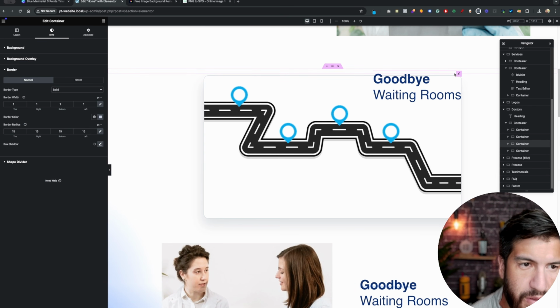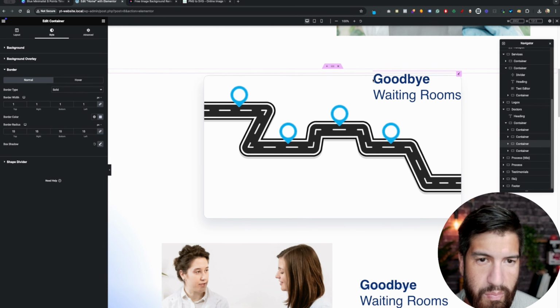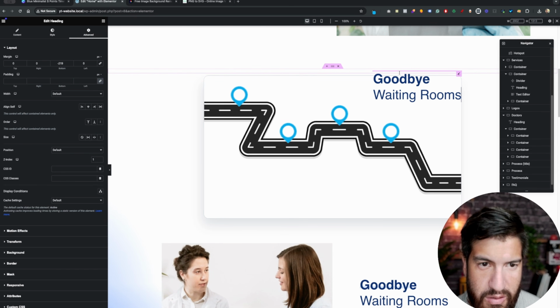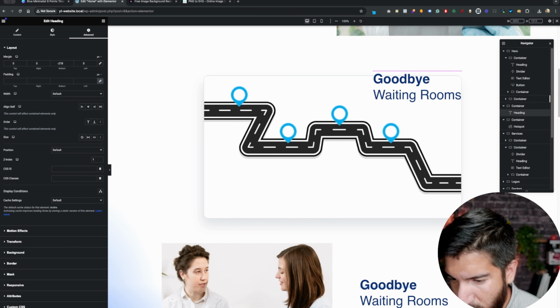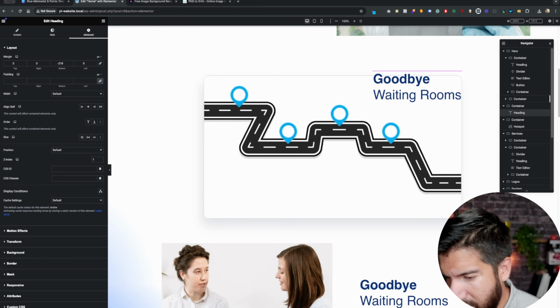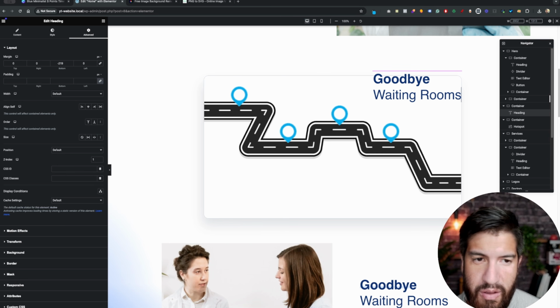We just need to fit the text in here. So let's go back and select the heading here. Hopefully you can select that. If not, you'll have to use the navigator. If you don't know how to pull up your navigator, on the bottom left here, just click on this little stacked icon here, navigator, and that'll pull that up.